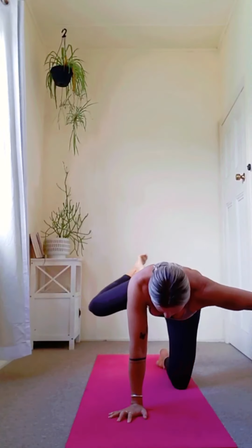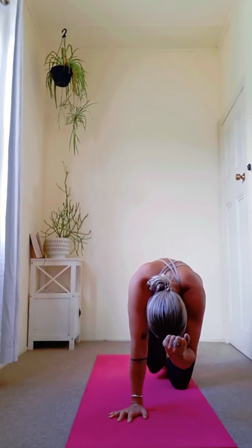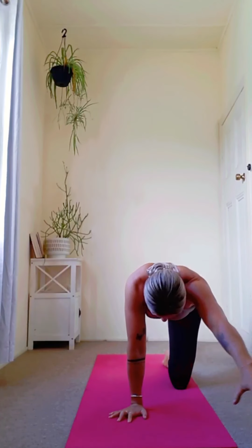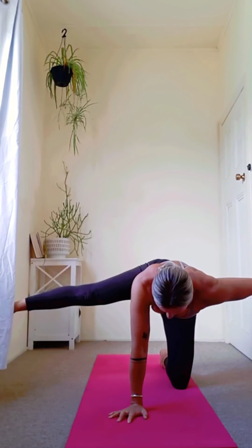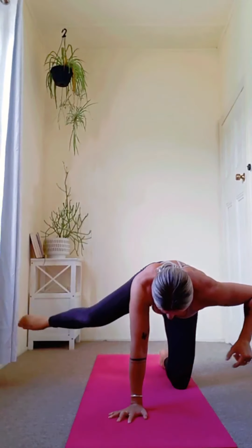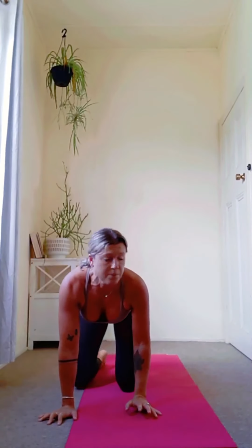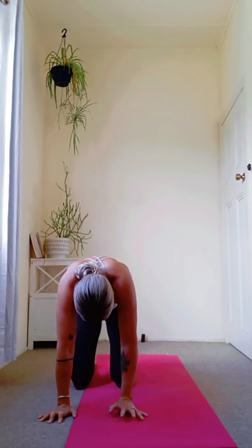One more time. I know they're awkward. Inhale, reach forward. Exhale, round the spine and curl. Inhale, reach forward. Exhale, hold it here now for 5, 4, eyes are down. 3, 2, and 1. Nice work. Inhale, chin, chest up. So I'm just creating space on the other side. Exhale, round. Straight to the other side.